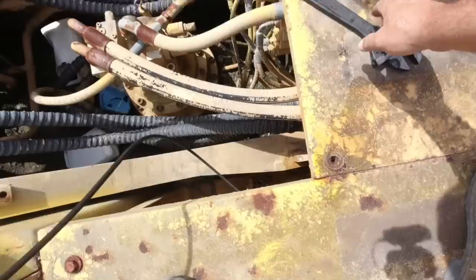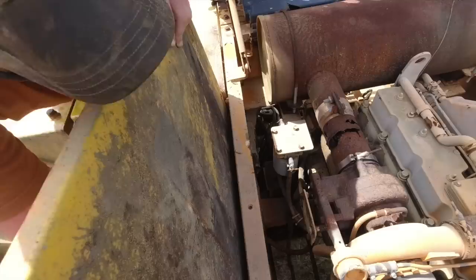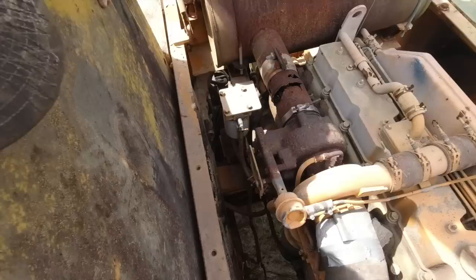All right, now let's see here. The starter wire's right there, running all the way down. Looks like it goes into the battery box. I'm just verifying that it does not have the solenoid on the starter. And it might, actually. I'm going to get up under it and look.